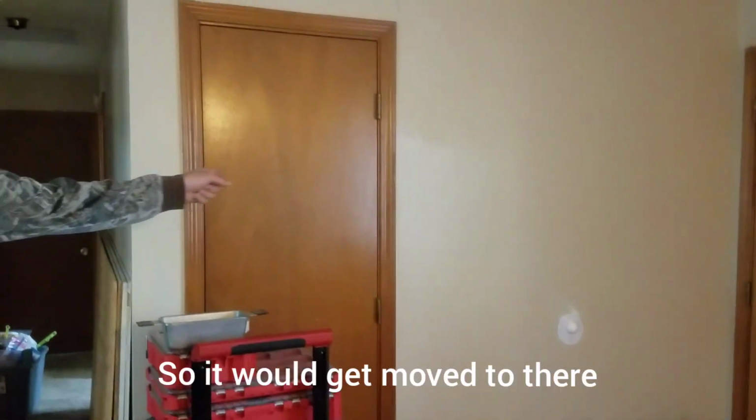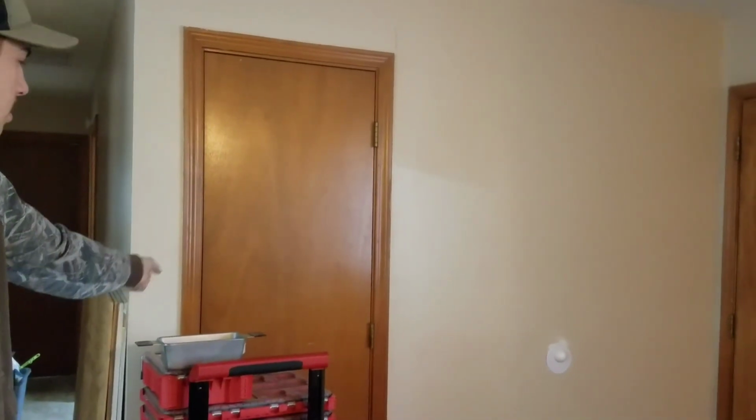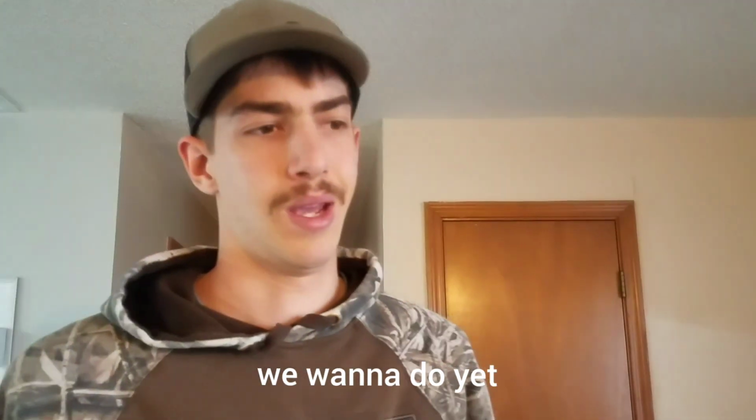Yeah. So we could move it to there and then there'd be a TV put here with whatever else we decide. It's either that or we put the TV in that corner or on this wall and get an L-shaped couch that goes over here by the window. We haven't decided what we want to do yet. So that's a thought for that room.